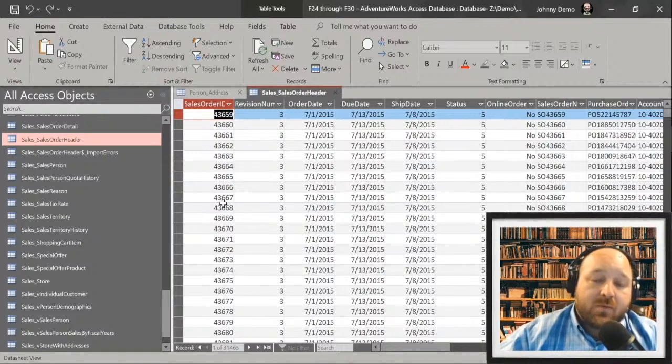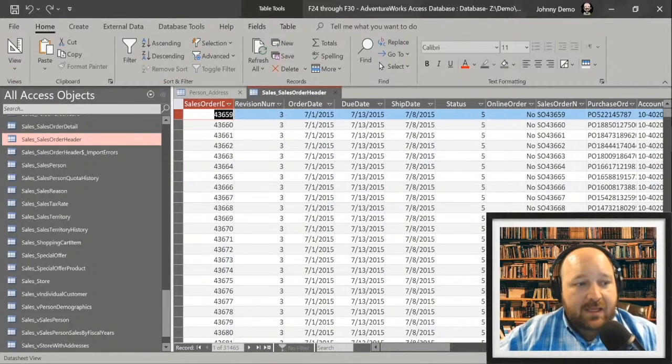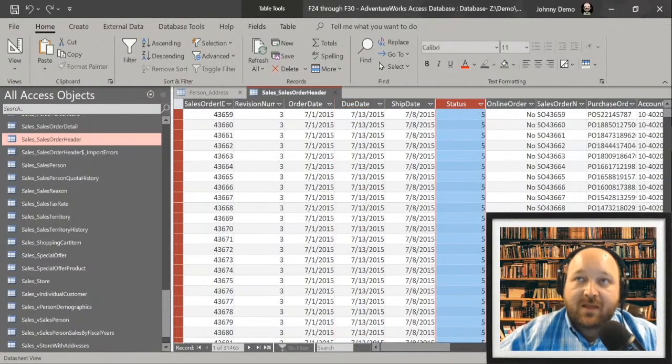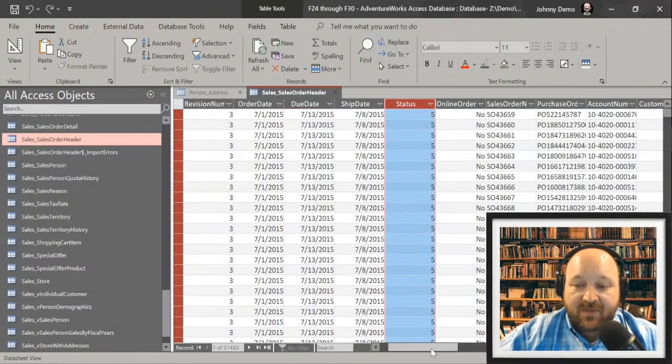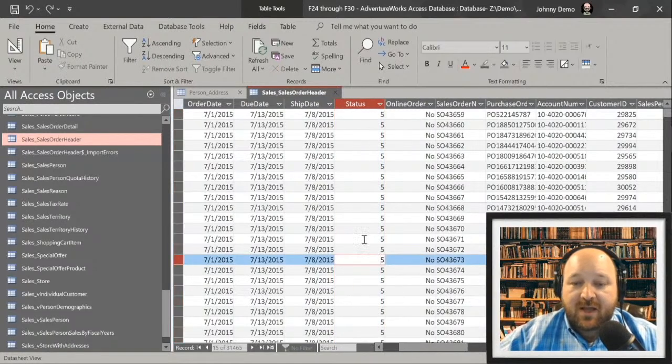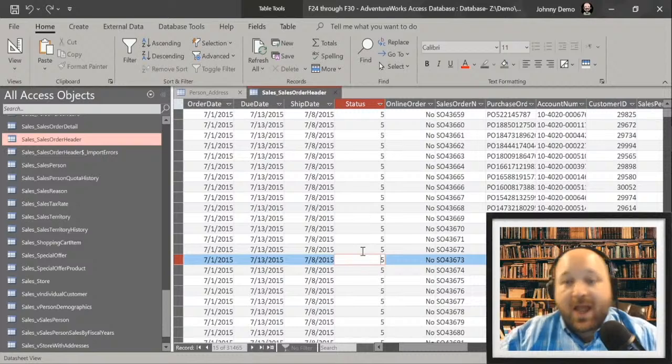Now, the other big thing is when we're working with a database, the data is going to be standardized across the entire table. For example, here, if we're looking at our sales order, well, this column is going to be single purpose. It's just going to be the due date. Or, for example, this column here will just be the status of that particular order. Databases don't allow for exceptions based off of, I want this one row not to store status, but instead to store customer ID.